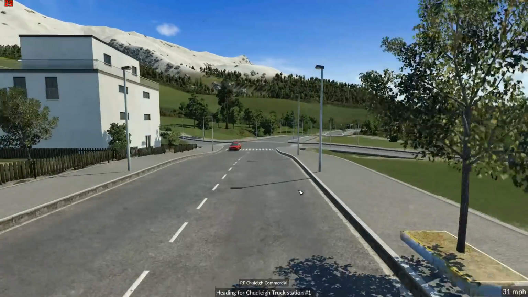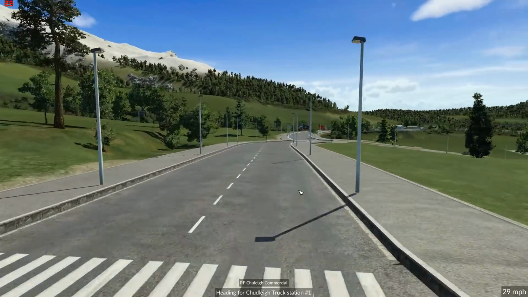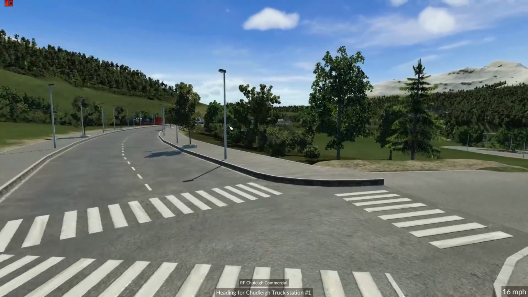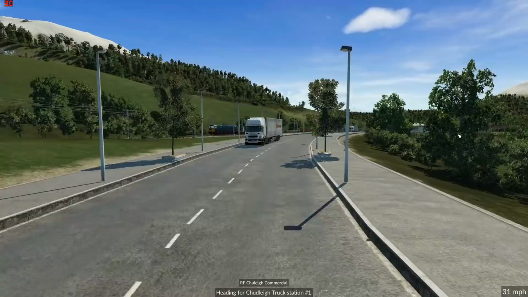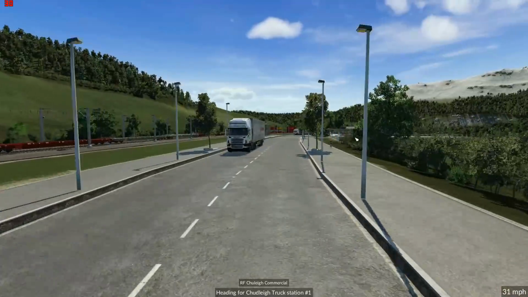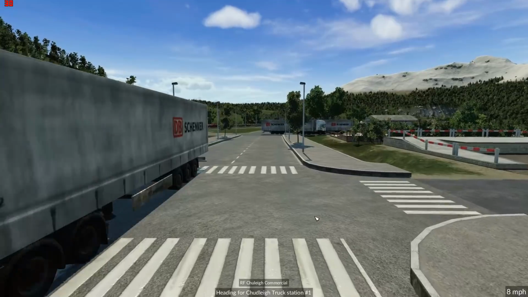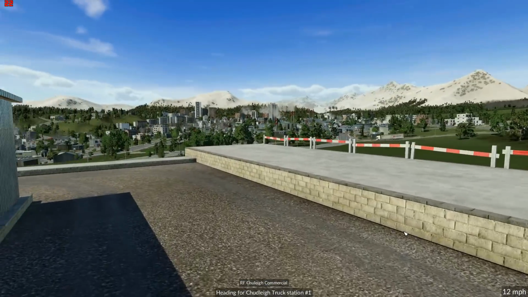I'm going to go up to the station, just to show you that it needs more work. Because you can instantly see here that we're lacking decoration. These truck stations need to be much improved. We need buildings all along here and textures and all that kind of stuff, and a bit of flattening.